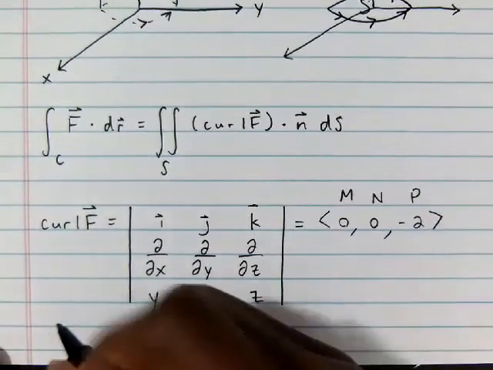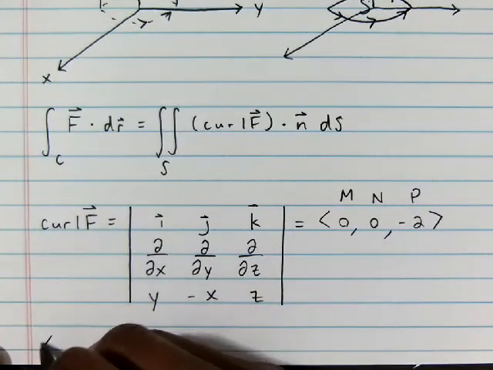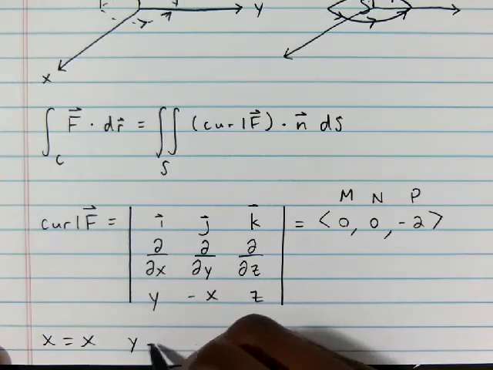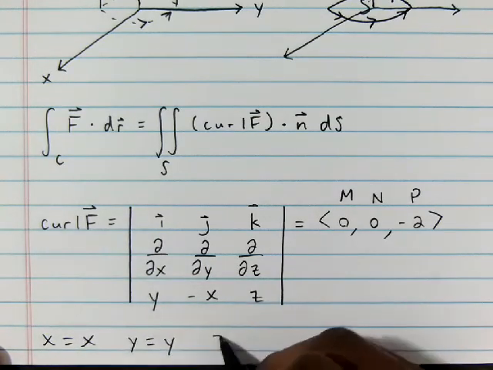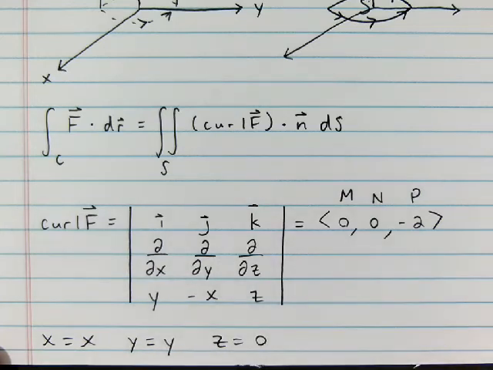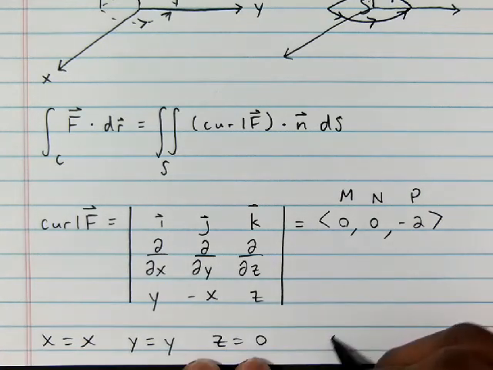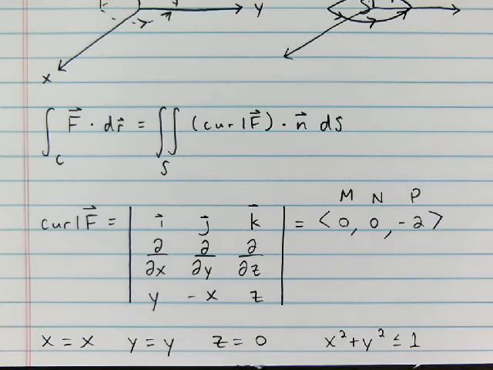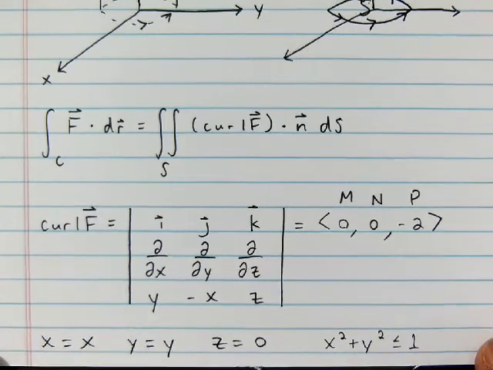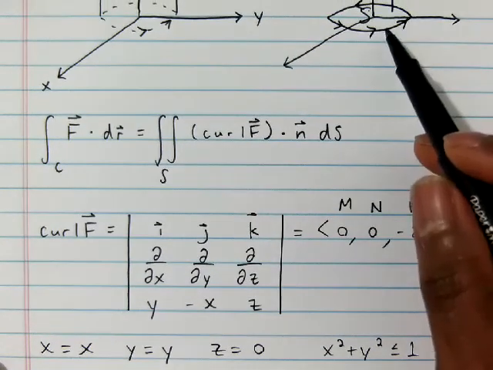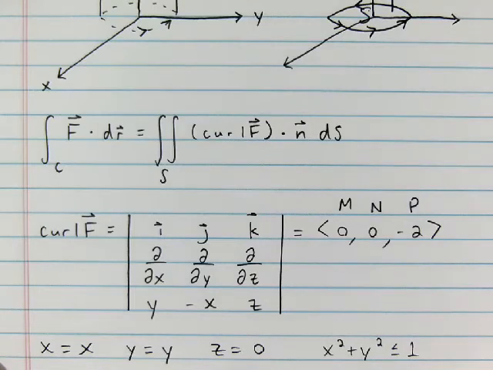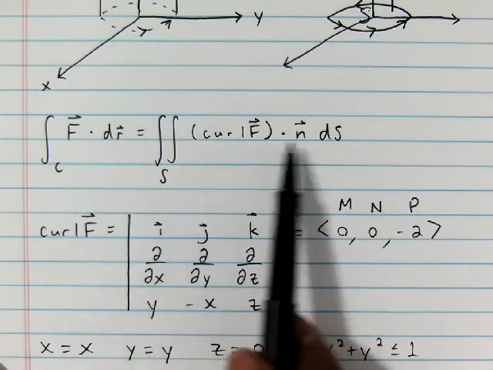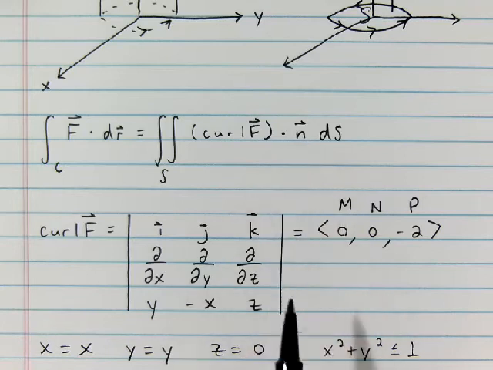So our surface S is x equals x, y equals y, z equals 0. And the bounds of x and y are that x squared plus y squared is, was our radius 1, or did I make that up? Yes, x squared plus y squared is less than or equal to 1. So if we were to parameterize our surface, that's how we would do that. And then we have our favorite parameterization. So this setup would be done for us entirely. I'm not going to go through that way.